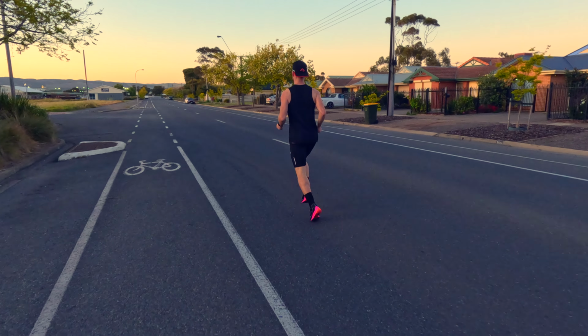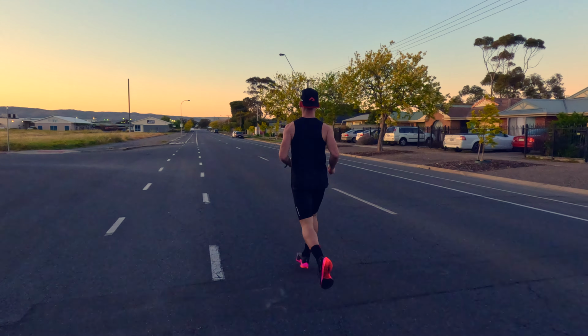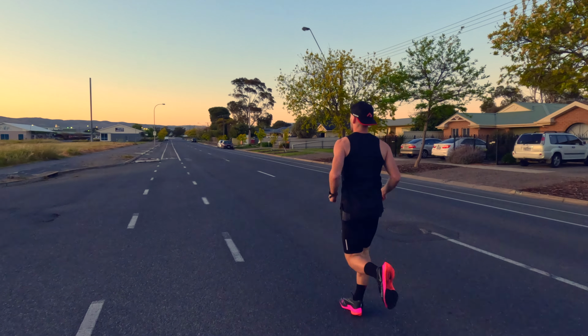I'd encourage you all to sit down and remind yourself of why you actually run. For myself, for example, I love the person running makes me. The challenges that you have mentally and physically when out running are the character-building exercises that I want to endure, to be the person I want to be, and so that's why I run. When I'm suffering in a workout or a race, I think to myself that this is what I must go through to be the person that I want to become. And so I lean into the pain and I see it as personal growth.